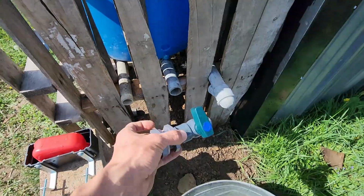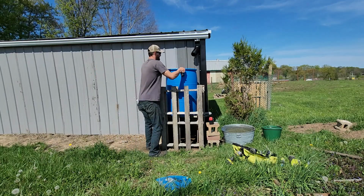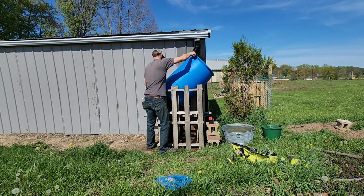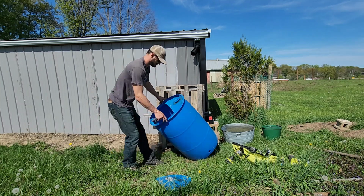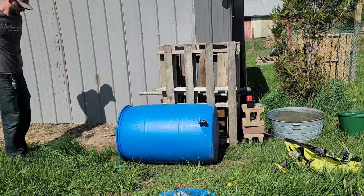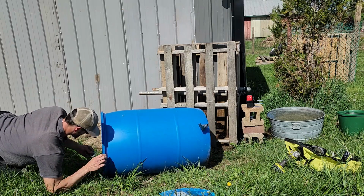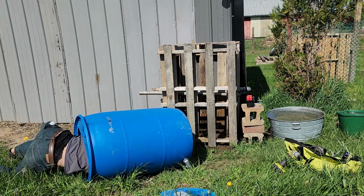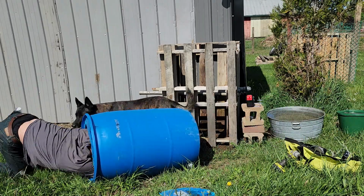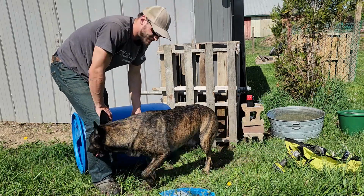But now I want to get the valve on, so I'm going to try and put the valve through and screw it in from the inside. The rubber washer goes on the inside of the rain barrel. Thinking this might be easier if I take it out of the stand. Ugh, still has some water in it though. Got it.